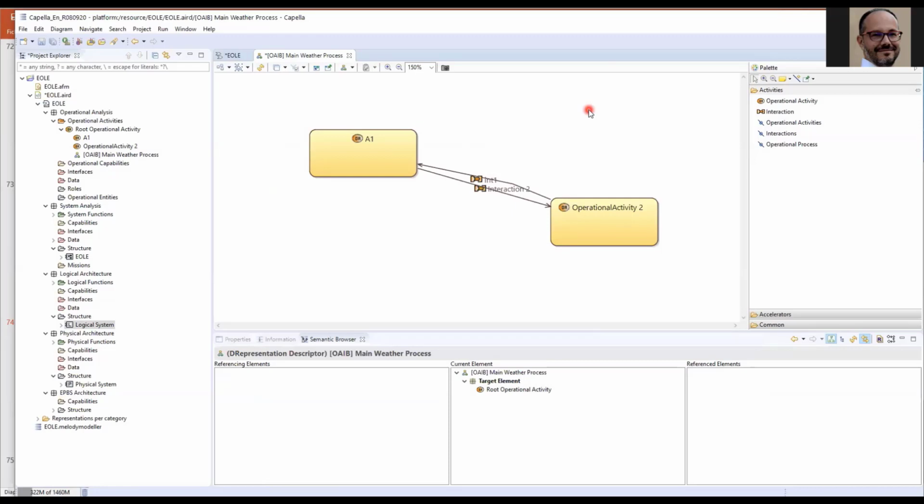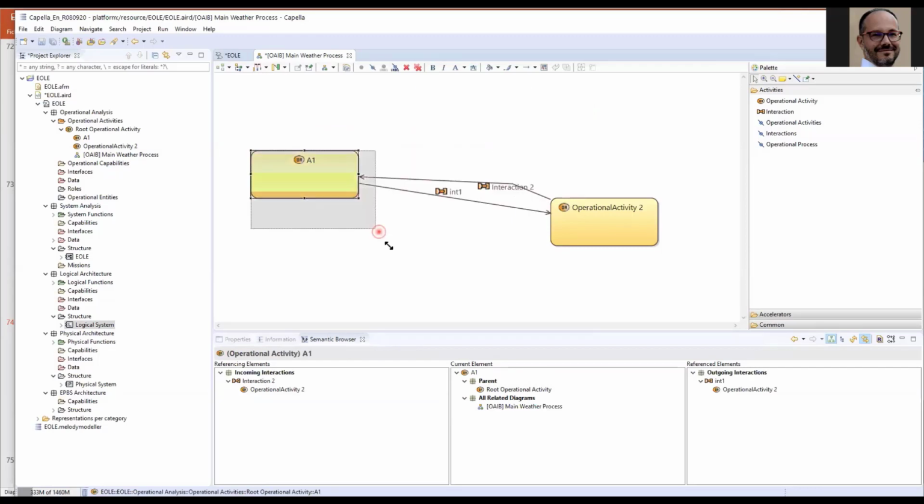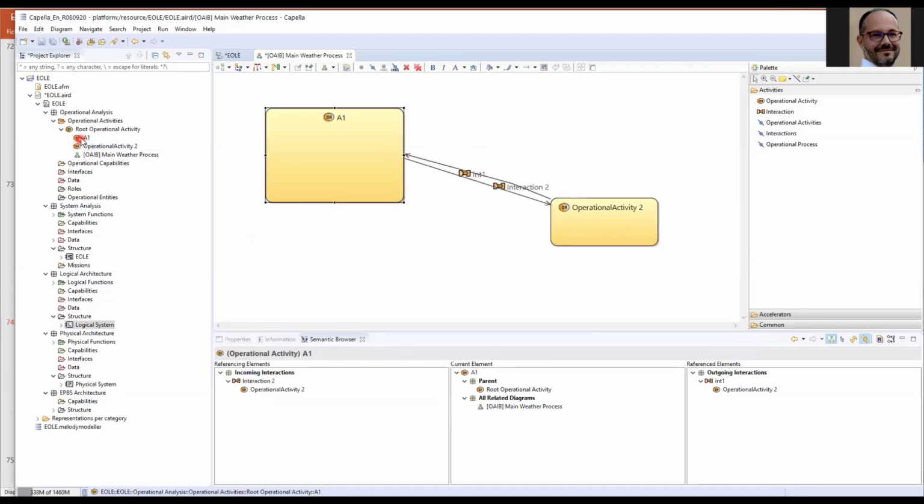You know the basics of the blank diagram in Capella, okay? And for people who already use a modeling tool, it should be quite obvious the difference between a graphical object that you can move, resize, and so on, and a model element which exists in a unique way. So maybe we can do other diagrams where this model element will appear. So there will be different graphical objects with the same name in different diagrams, but there is only one model element.